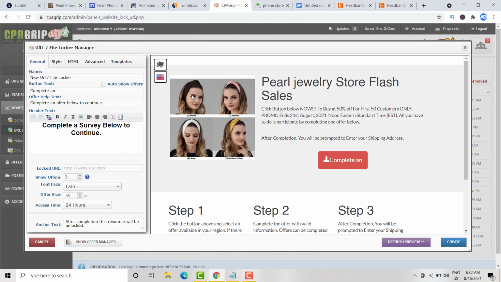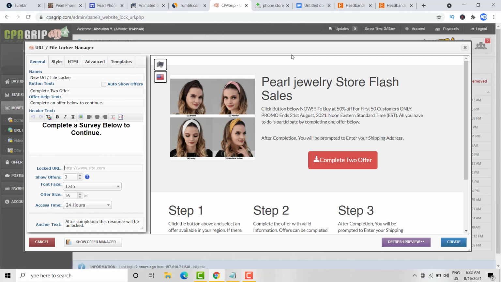Complete an offer. If you want them to complete 2 offers, the same thing, you have to indicate it there, complete 2 offers, right? So it's up to you, it's up to what you want, all right?